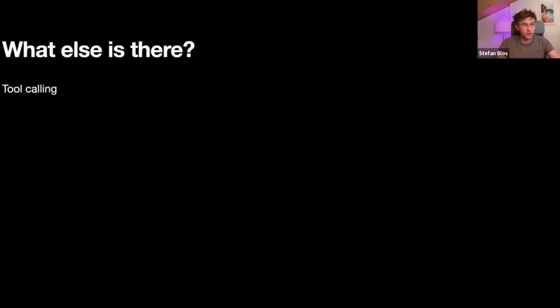There is tool calling. So we can define certain things, certain tools or functions, that the model can also call. For example, it could check the weather, or it could create a ticket on GitHub or on Linear or wherever for us if we give it a tool that can actually handle this. There are mechanisms outside the Apple world for this, but it's good to see that at least basic support for this is there.